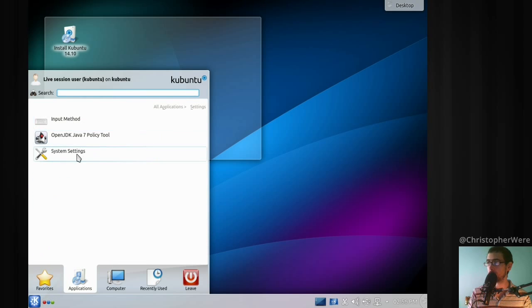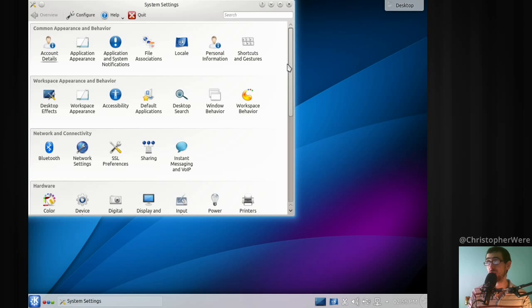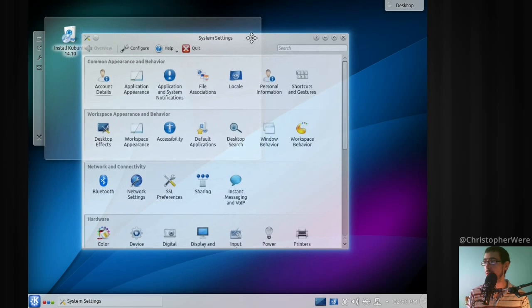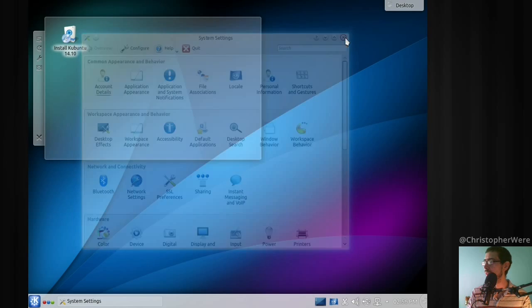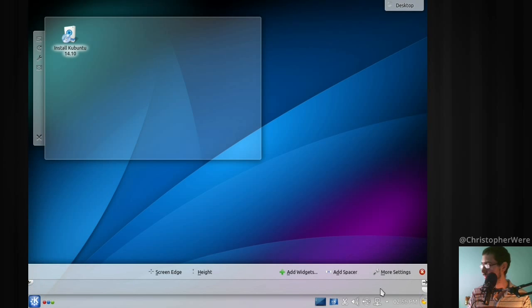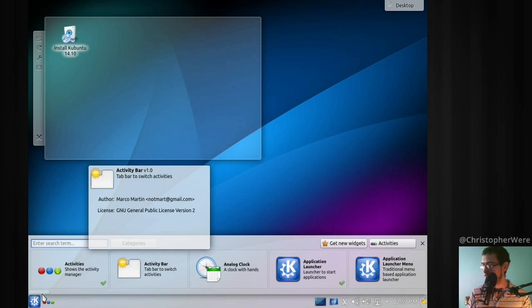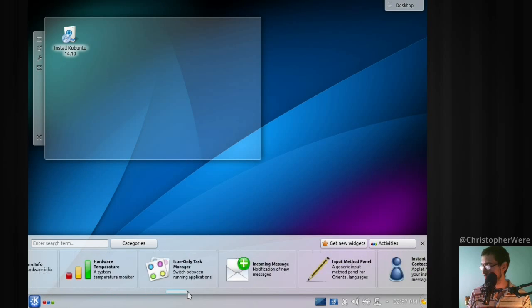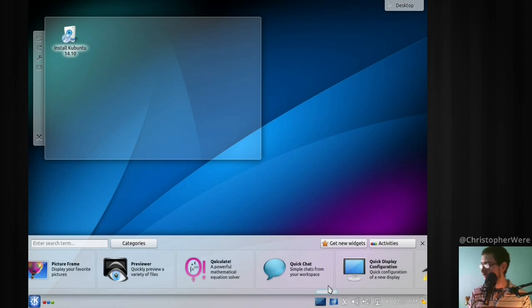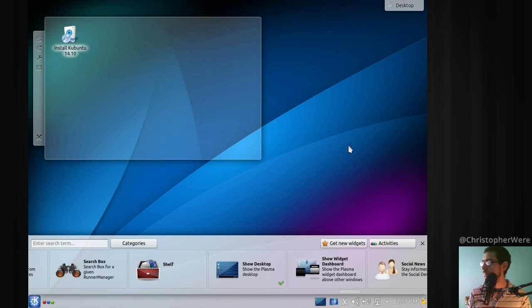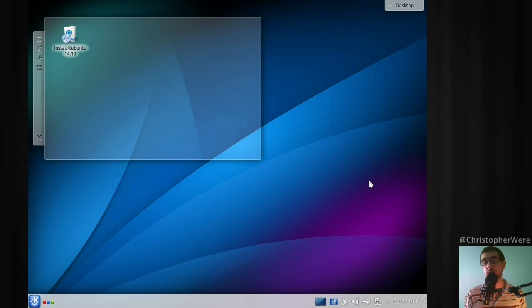And then you've got all the settings. Now, I won't go through the system settings too much because there are a lot of them. KDE is fantastic when it comes to customization. You can customize it so that it requires fewer system resources, so it runs faster. And you can change just so much of the visuals as well. The desktop widgets are also quite good. You can add all the widgets there, and there are a lot of widgets. Now, I've never been a desktop widgets kind of person, but if you are into your desktop widgets, you will absolutely adore what KDE has to offer.